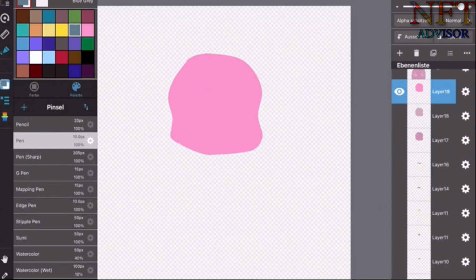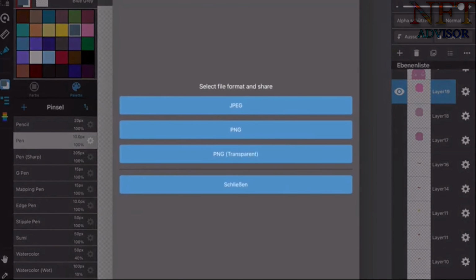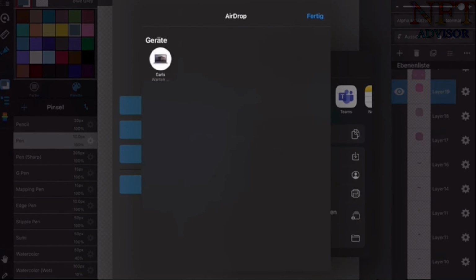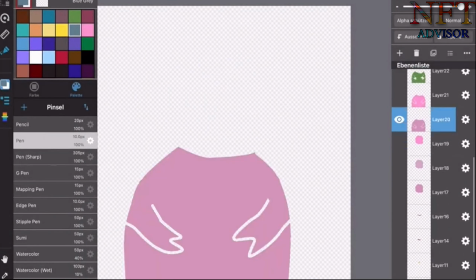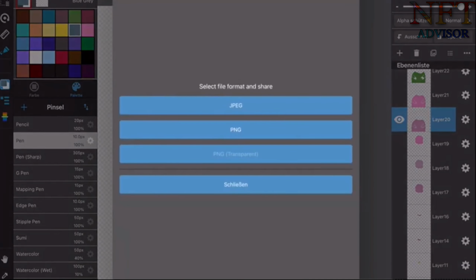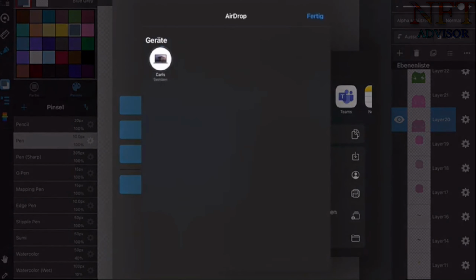So I'm basically just exporting everything, and yeah, click export PNG transparent, that's really important too. And boom, our first layer is exported, and that is what we are going to do with every single layer now. And then we will be back at the PC where we are quickly gonna write some code and put this whole project to an end and put every little puzzle piece together.